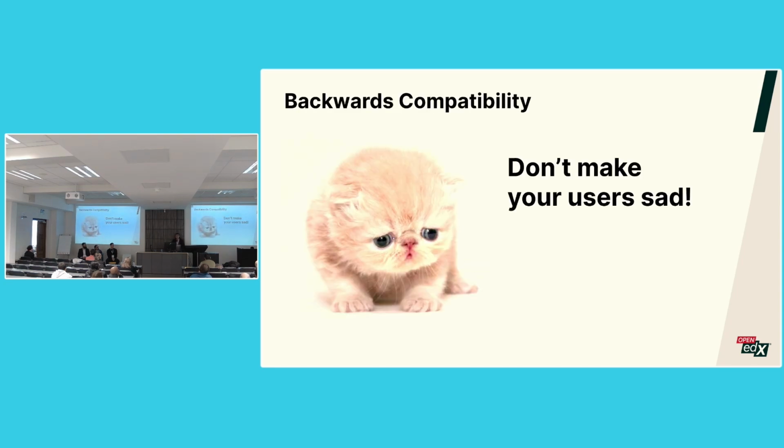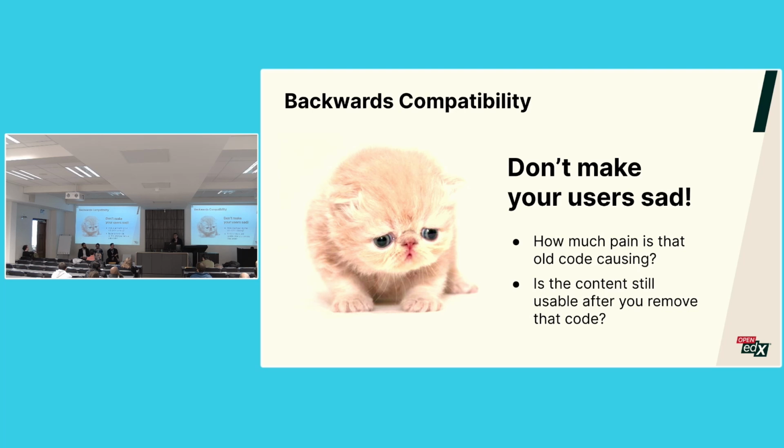All right, backwards compatibility. This should go without saying. I think we all have an intuitive understanding that breaking content is bad. Don't do it. Yes, this code is ugly, it's weird, but how much pain is it actually causing you? If you don't have to touch it, if it's not causing bugs, just leave it alone. Also, the question to ask, if you are considering moving code, removing code, or breaking backwards compatibility: how usable is that content after you remove that code?